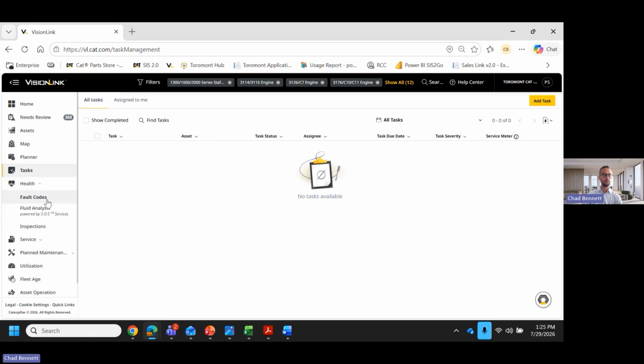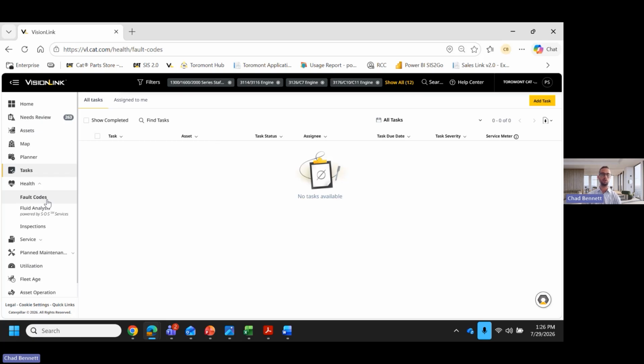Moving on to the health. So under health, you have fault codes, as spoken about earlier. Any fault code that comes up from an engine is immediately displayed over here, right? Again, fault codes depend on the subscription as well. So if you have a Connect subscription, which is a free subscription, you wouldn't get all of your fault codes. You'd only get the level 3, the high alert fault codes, right?